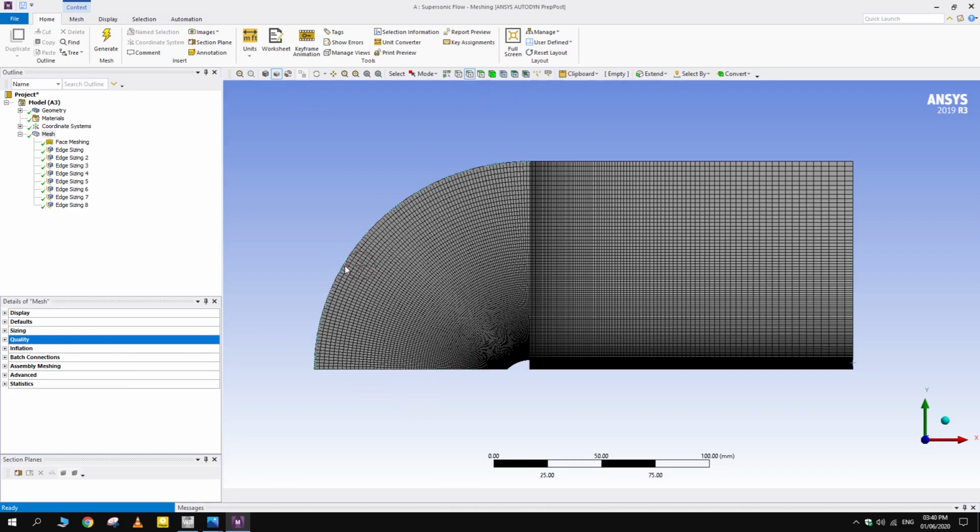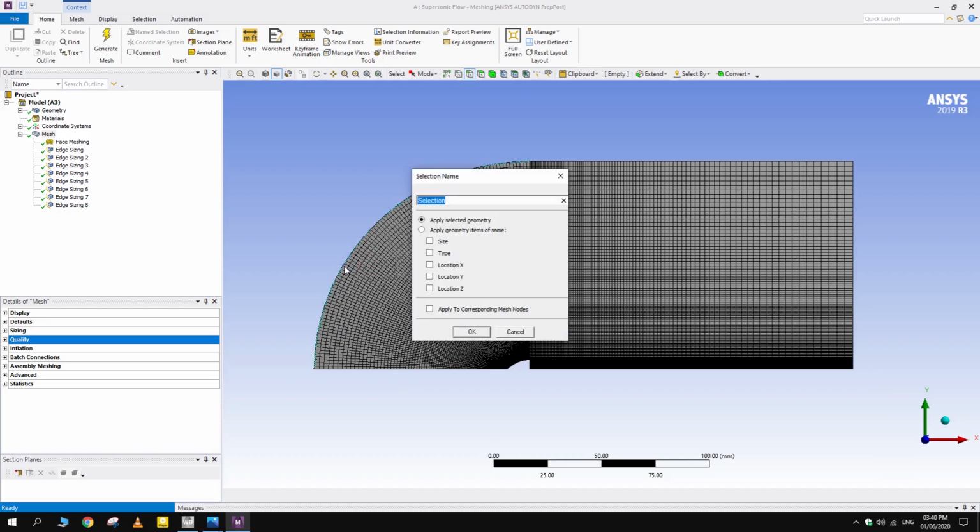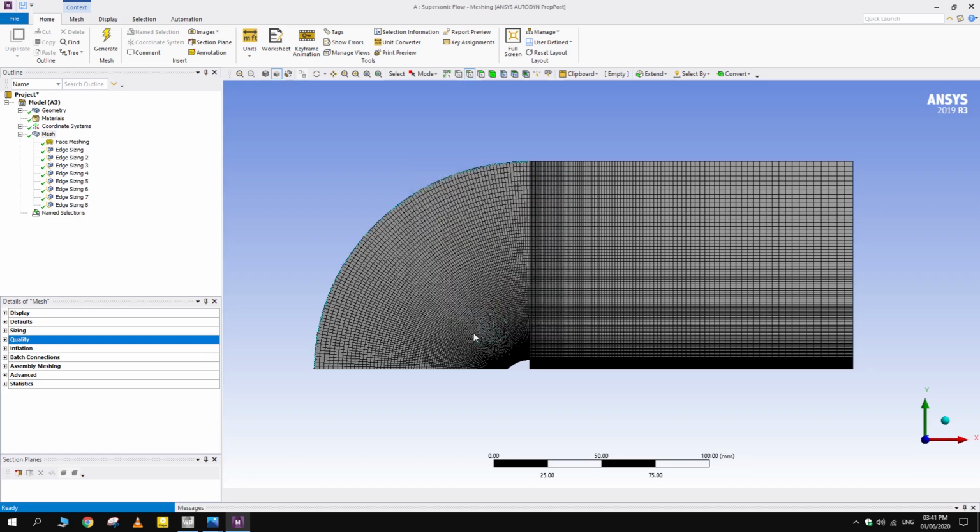Create named selections. Select the edge, press N to name it, or right-click and select Name Selection from the options. The former is faster. If we name the edges correctly, Fluent automatically detects the boundary conditions. It is not necessary to do it, but it can save time when there are a lot of boundaries.